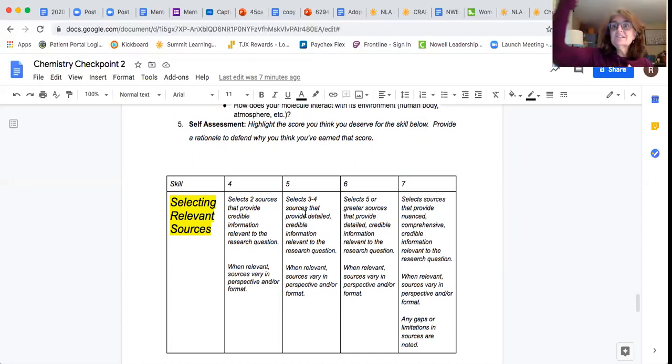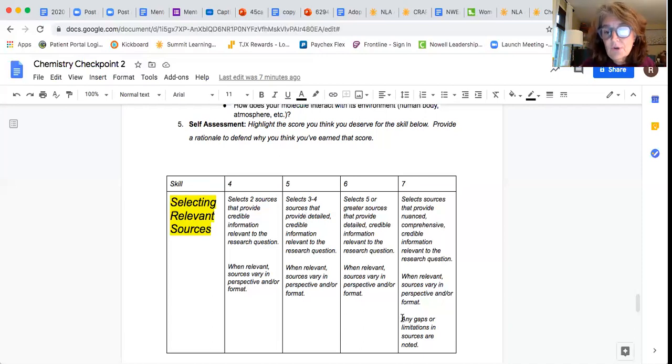Now, if you want to go into the 7 range, which is really where Alizé's project was, this is nuanced and comprehensive. She really went into all of the dirty 30 and the clean ones, and the way in which it not only affects the environment, but the way in which the income gap creates a nutrition gap, which exacerbates a health gap. And it was just so very comprehensive, very nuanced. It's not just about whether or not you can trust the strawberries at the market. It's what does that really mean when you can't trust the strawberries at the market? Who does that affect more? And what can we do about that?